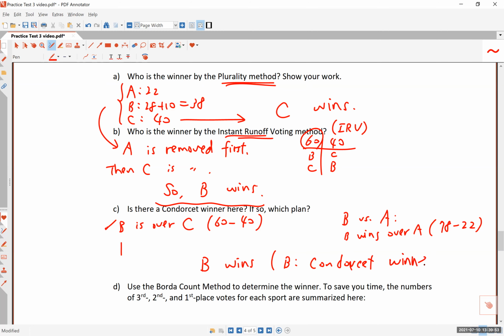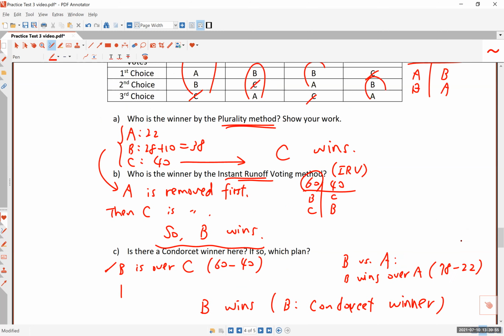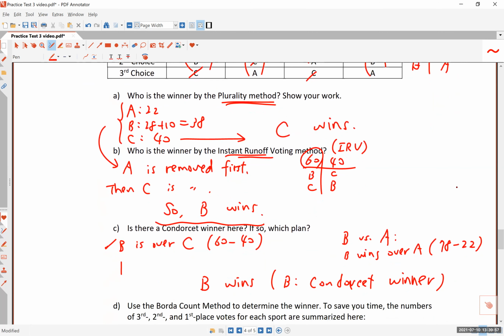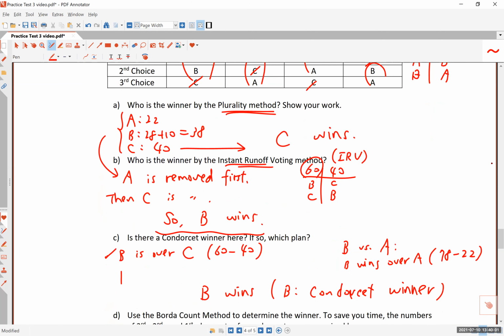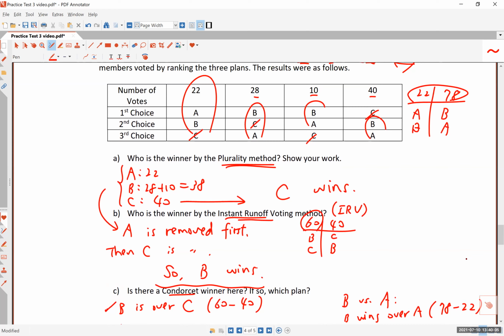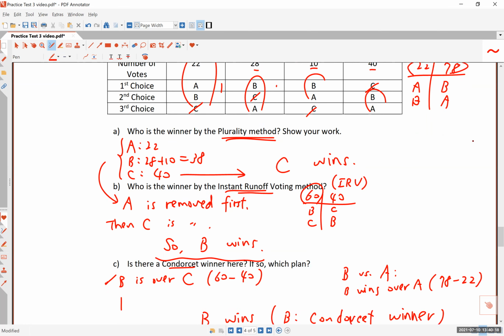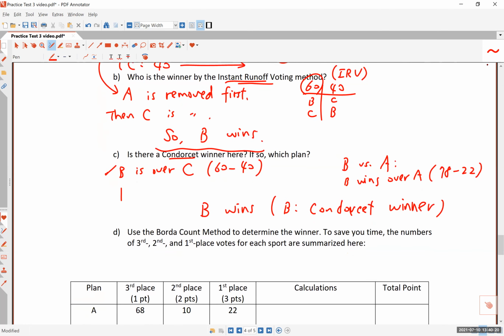Now, remember, we are not just looking at how many first place votes we got, and that's what students sometimes do. When we do Condorcet, you really have to do pairwise comparison, assuming that nobody else exists. For each column, you have to say how many people prefer A to B or B to C or something like that. So, again, pretend like nobody else exists when you do that.